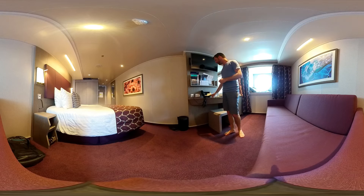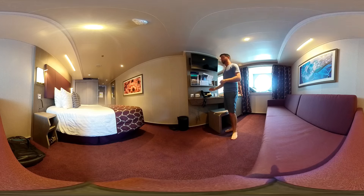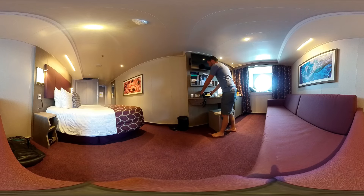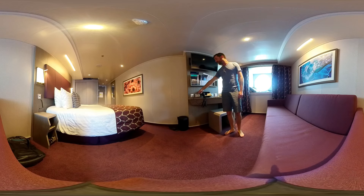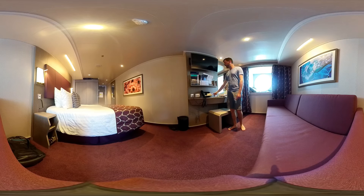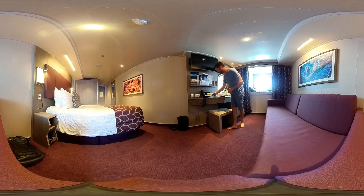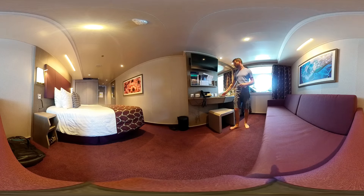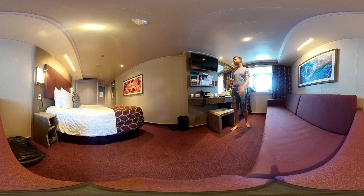There's a nice phone — it's maybe a little too complicated for most passengers, but you can leave messages and record your own voicemail. We have electric plugs: European standard 220 volts and American standard 110. And since this is a new cruise ship, there is a USB charger — in fact there are three. One is high power and the others are regular USB, so you can charge phones and cameras without needing adapters.